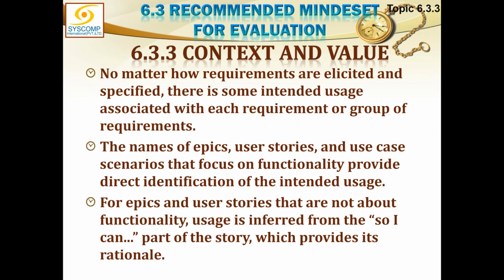No matter how requirements are elicited and specified, there is some intended usage associated with each requirement or group of requirements. The names of epics, user stories, and use case scenarios that focus on functionality provide direct identification of the intended usage. For epics and user stories that are not about functionality, usage is inferred from the "so I can" part of the story, which provides its rationale. So the epic and user story you can keep in front of you and see what you should be able to do if this user story is accomplished. So what you can do is what is to be checked.